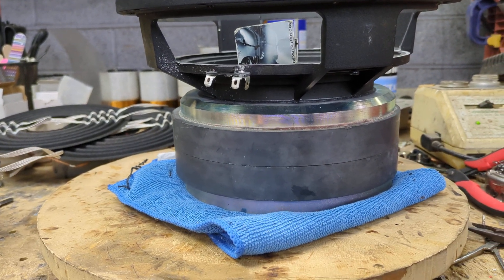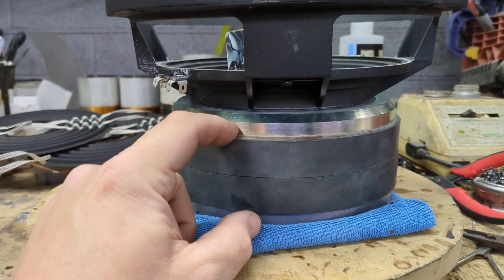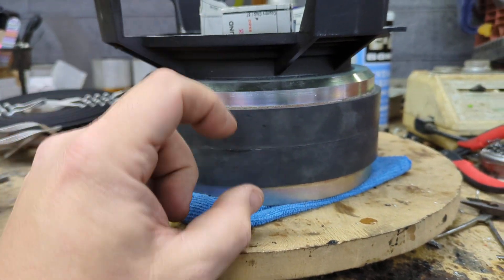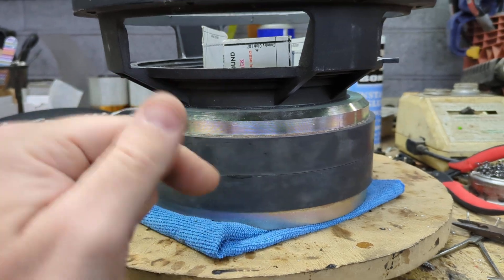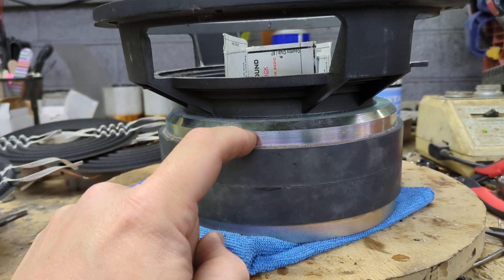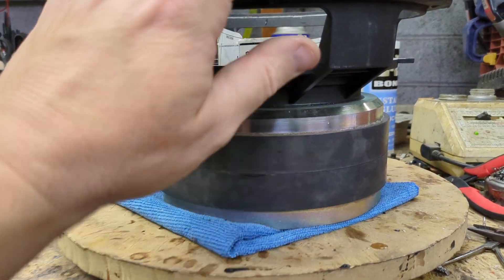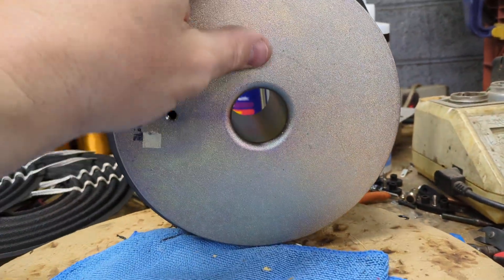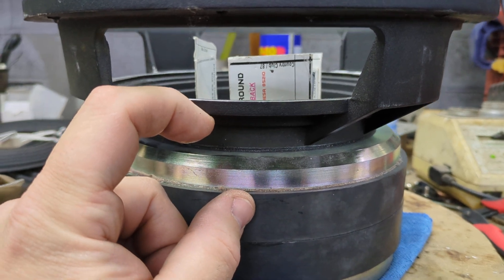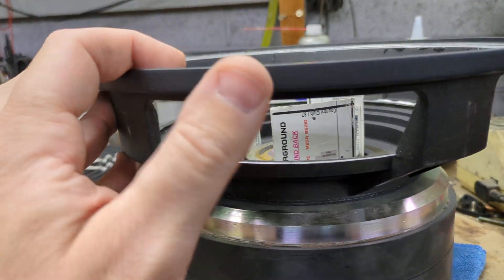The 6.5 and 8-inch sizes are kind of a waste of time because they just don't play below 40 Hz. This is a really super solid, almost 1500-watt motor — dual one-inch slugs, nice thick top plate probably 12–13 millimeter, and a nice thick T-yoke. The thick top and bottom plate mostly helps with heat. I have a patent idea I want to get submitted that's going to help with top plate heat dissipation. The T-yoke has the pole and the whole back T-yoke, and you've seen a lot of companies add a heat sink to augment heat dissipation, but nobody's really done anything for the top plate except maybe make it thicker, like on the Concept or the TC Sounds 3HP.